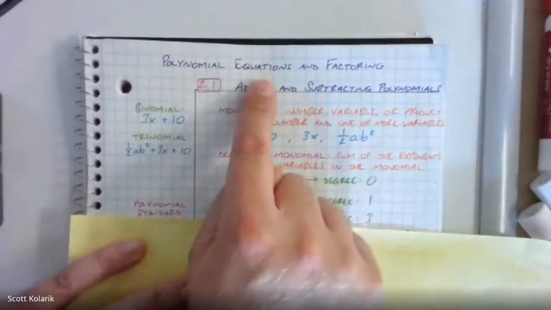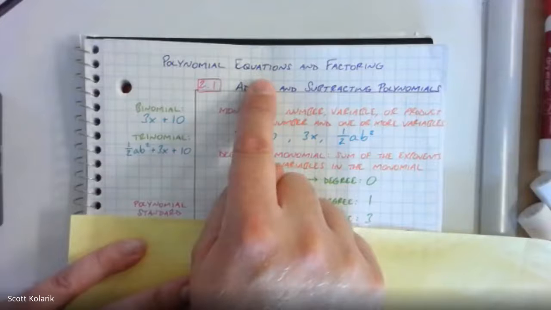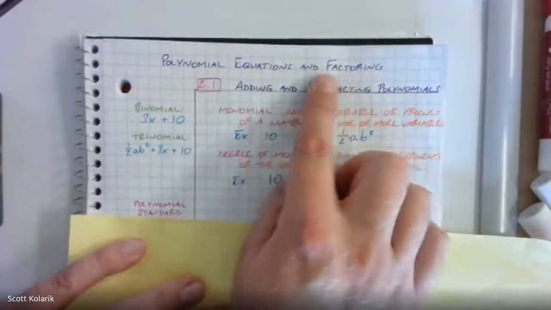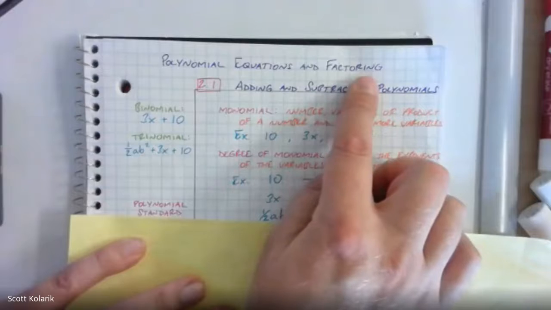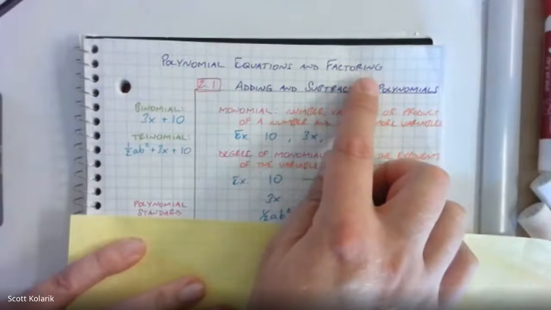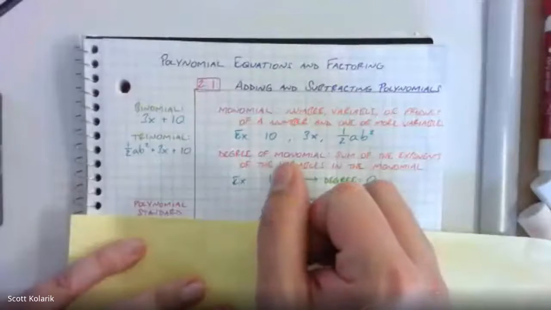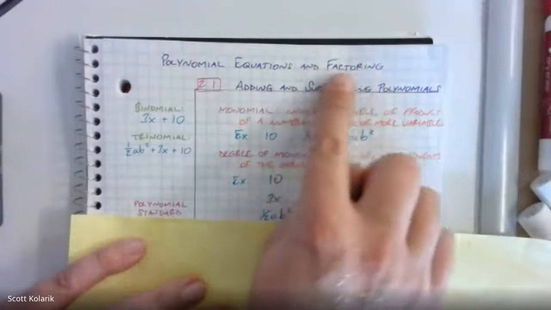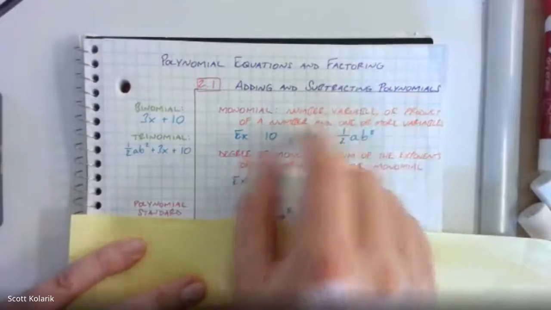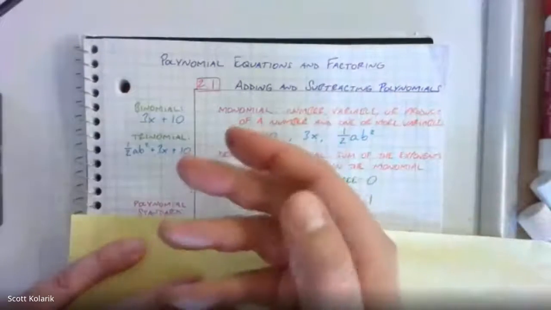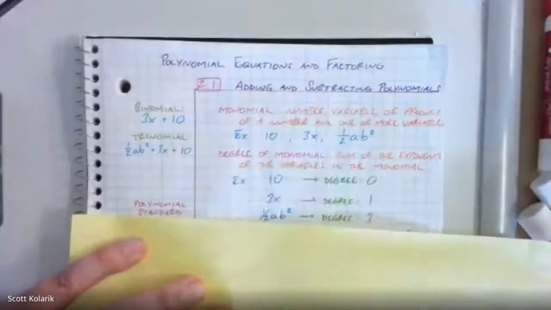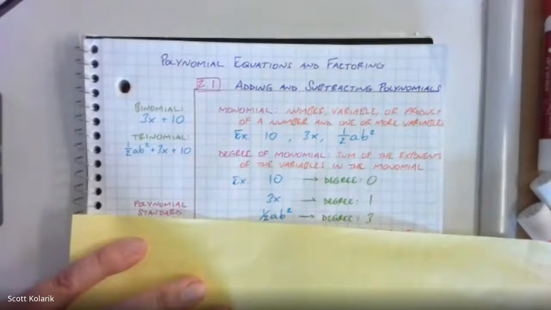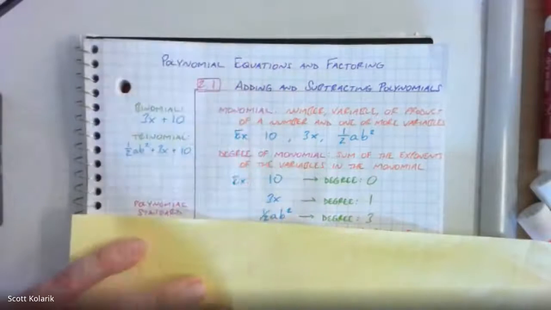Equations, this is going to imply that at some point we're going to be solving for given variables. We will be getting x equals and then some set of values. And then this term factoring is something we're going to be exploring a little bit later in this unit. You will all be familiar with the operation of distribution, where if I multiply something by a parentheses, I'm distributing it throughout that parentheses. Well, factoring is the inverse of that, where instead of multiplying through a parentheses, I'm pulling a number out and creating a parentheses. So again, we'll get into that a little bit later in this unit. For right now, we're going to focus on our regular polynomial equations.